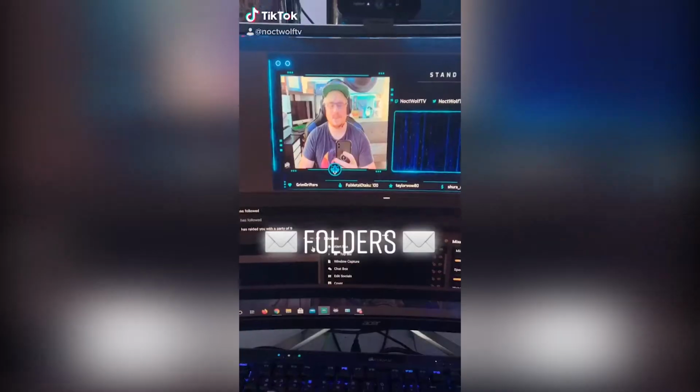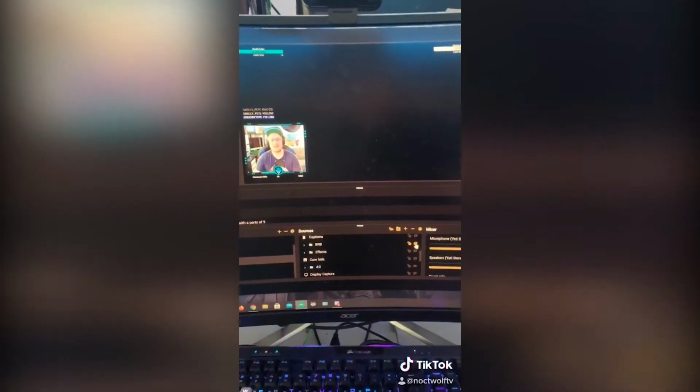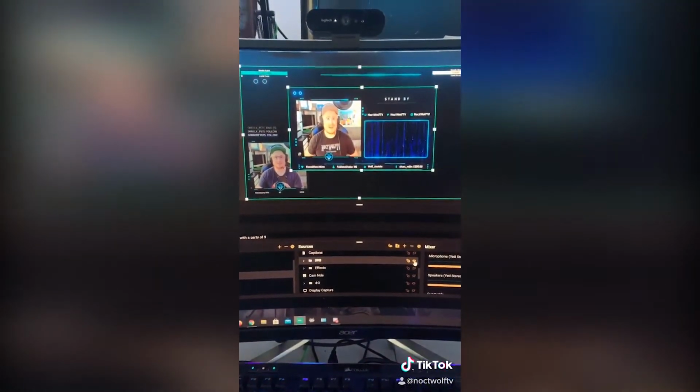Streamer tips. All right, this is pretty basic, but I'm betting some of you don't know about it. You can actually organize your sources in a scene in folders. You can see my BRB screen is foldered. This is not only great for organization, but with one click, I can activate the entire folder at once.